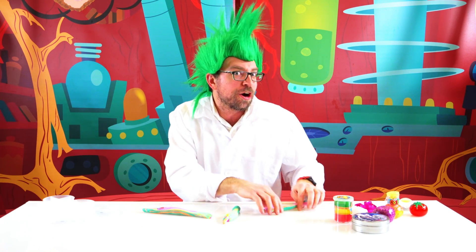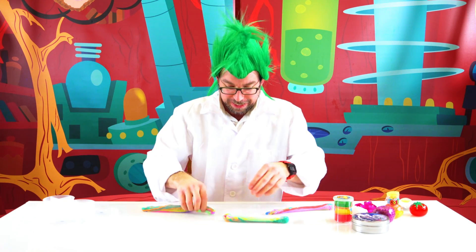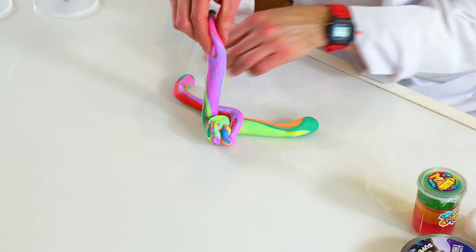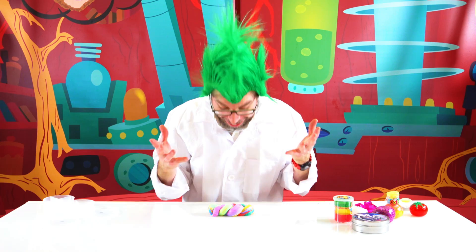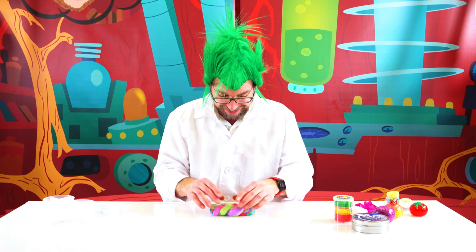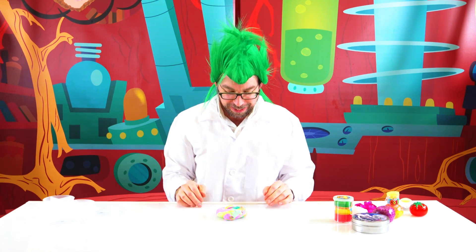Have you ever made a slime challah? Let's see if Dr. Schnitzel can make a slime challah! This one goes here, and this one will go here, and this one will go here. You go right side, like this and like that, like this and like that. Look what we got — a beautiful challah for Shabbos! But wait, we need two challahs! Look how beautiful our challah is. Let's smash it up! I'm gonna play with this all day — look at those amazing colors!